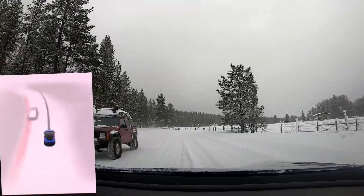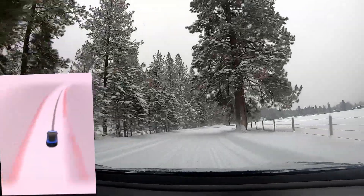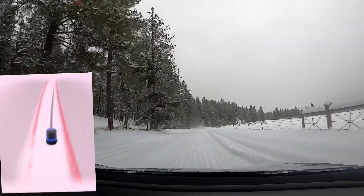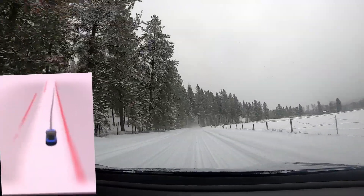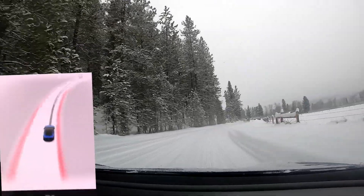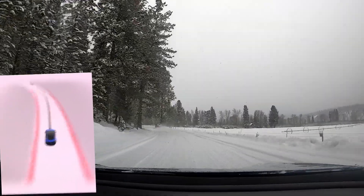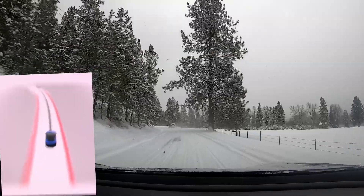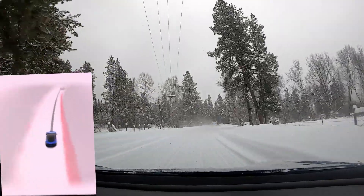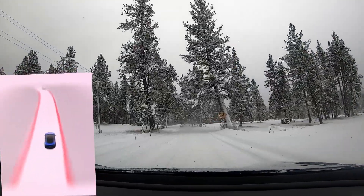You can probably see it in the camera — you can see the tracks and where people are going — but the car doesn't know the difference. It doesn't know what to look at as the side of the road, and it keeps pulling so far right, it's unbelievable. As a human, in conditions like this you stick to the middle of the road and pull over as traffic approaches. But the car is just programmed to go right, right, right — and that is a big problem. This will suck us into the ditch, which means we will crash. Elon Musk said the car is programmed not to crash — well, this car would crash under these conditions.